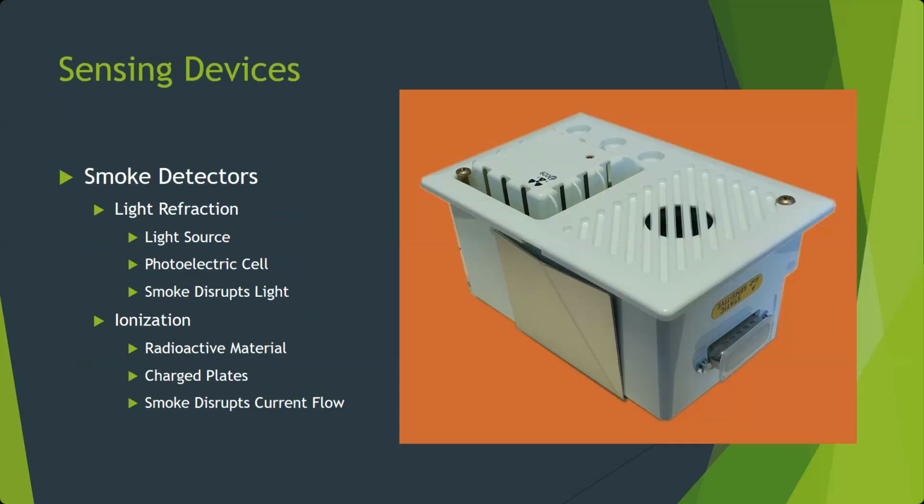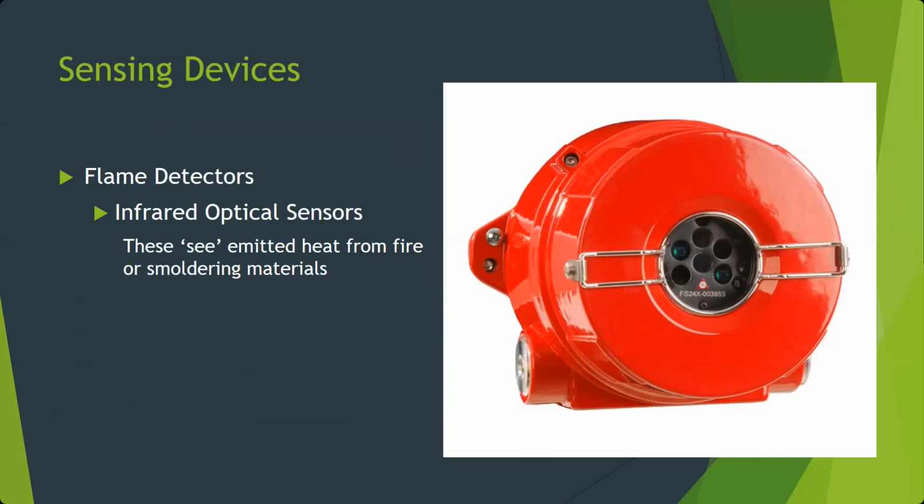So the next element, instead of seeing the smoke, is to see the fire itself using an infrared optical sensor. So they see the heat that's coming off. You all got to play with the infrared camera when we did the air cycle machine. These are a very simple form of that. You also tested one of these on the fireboard using the infrared flashlight.